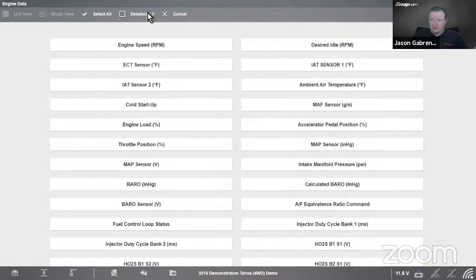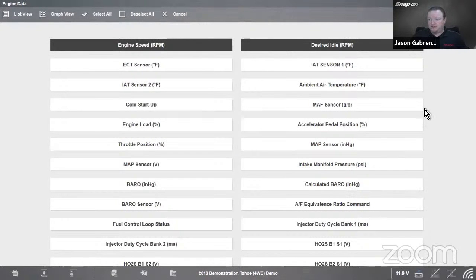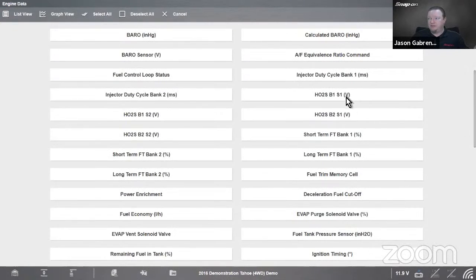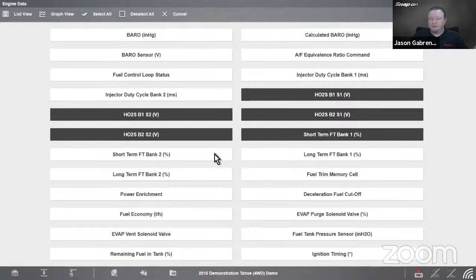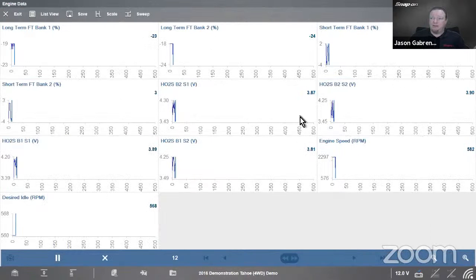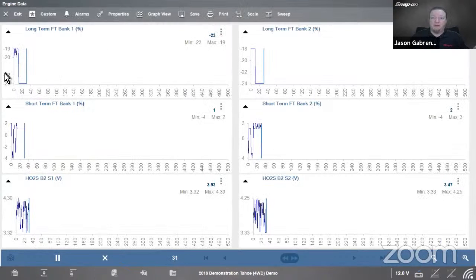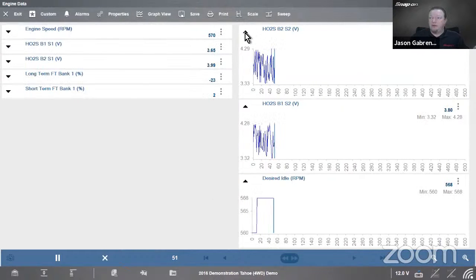I can deselect all of them, and then maybe I want to look at RPM, desired RPM. Let's look at some oxygen sensors, I guess. So we'll do bank 1 sensor 1, bank 2 sensor 1, and so on. And then maybe my fuel trims too, right? Short term, long term. Once I've done that, I can go back to the list and be back where I was, or I can go to graph view, which will give me just the graphs on the screen. So if I go to graph view, I'm going to see my 3, 6, 9, 10 graphs. Or if I go to list view, it goes back the way it was. So I can close these, bring them back to numbers, have them the way they were, right?